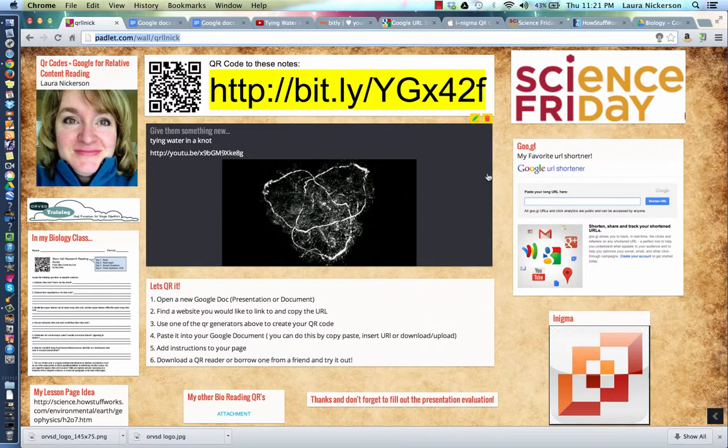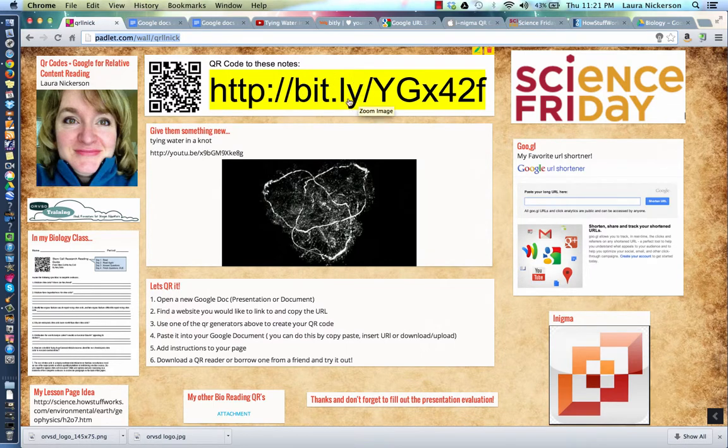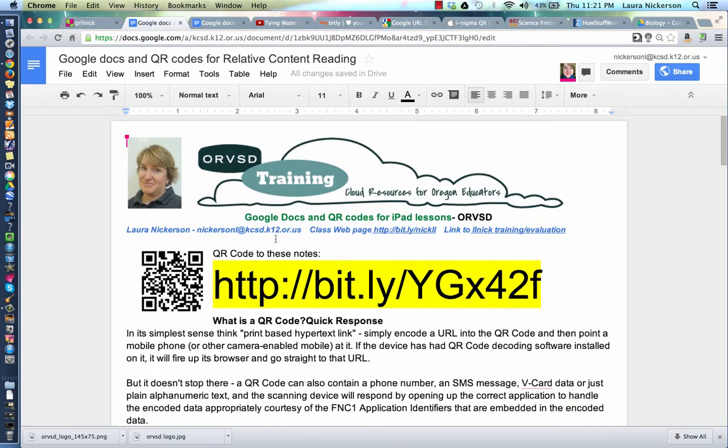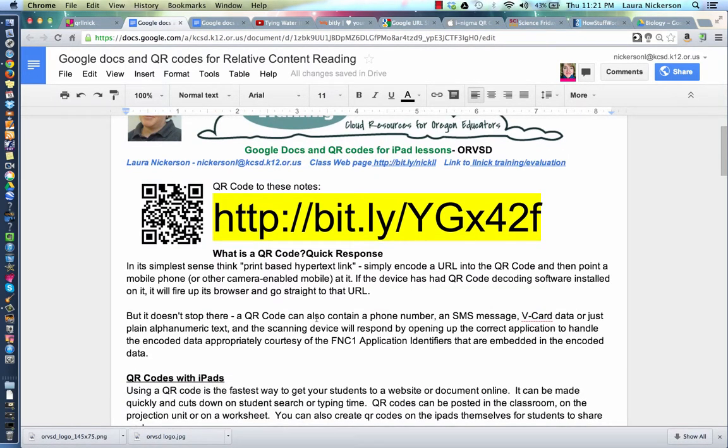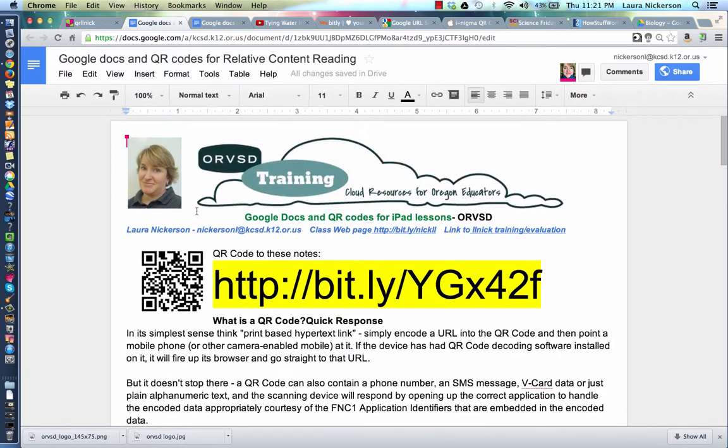At this point, I'm going to take us over to the notes sheet that goes with our document here, and I'm going to bring it up so that you can take a look at the things that I'm going to run you through. This is a printable note sheet. If you'd like to have it for later or to use on your own, feel free to make a copy of it and take my picture off and put your name on it and call it your own.